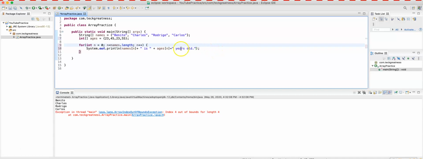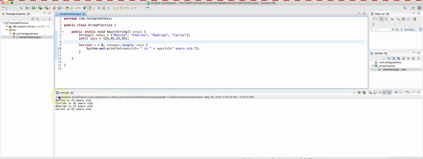So what's going to print now is Benito is 23 years old. Charles is 45 years old. Rodrigo is 23 years old. Carlos is 55 years old. That's the way it should work now. So I am printing two arrays at the same time, but fortunately they have the same length. If I use the length of names, it's going to work because they have the same length. If they have a different length, then you have to do another workaround and find a way to print them all together.